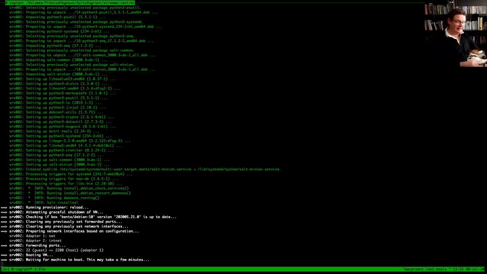There is another way of doing it, and that is to create a box image, the base box, which has already got the majority of this stuff installed. We could, in practice, create, for example, a base minion box and a base master box, which has already got Salt installed. Then the only configuration to be done would be to configure its IP address and hostname, and that would be really nice and quick. So we may do that just as an exercise later. It depends how often you expect this basic build to be done.